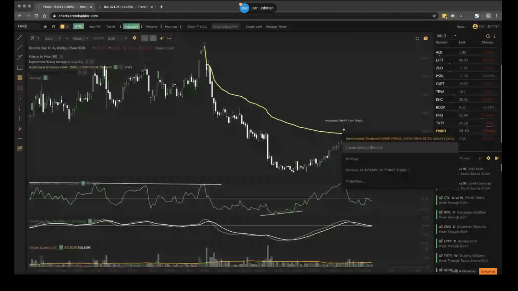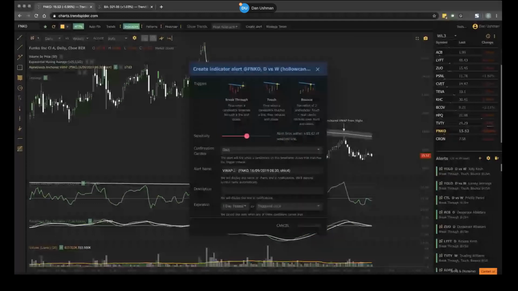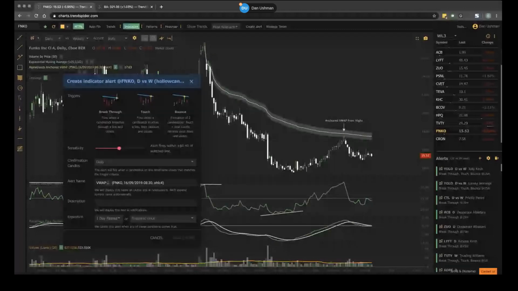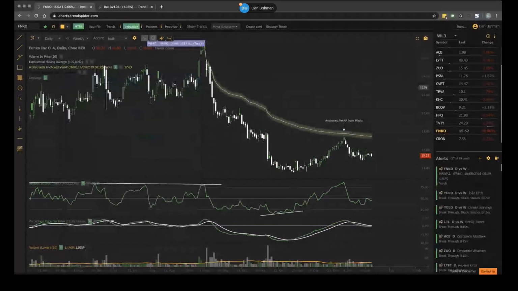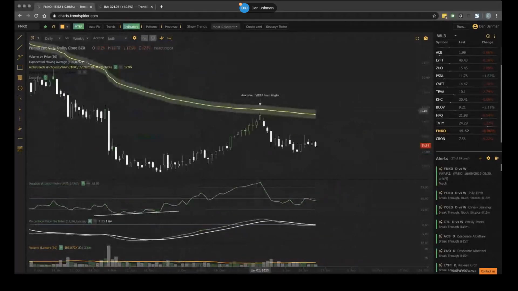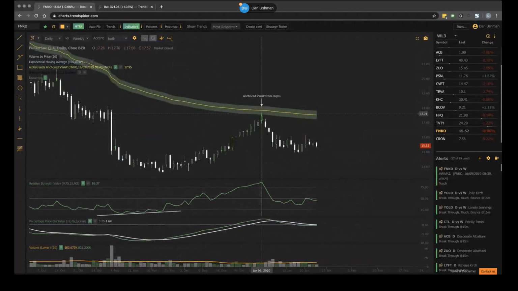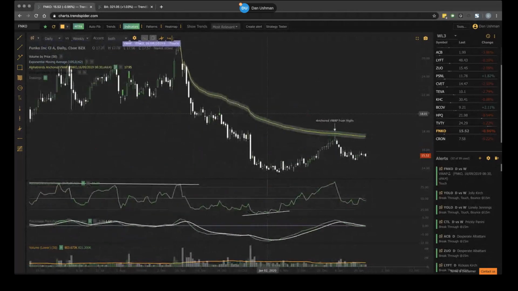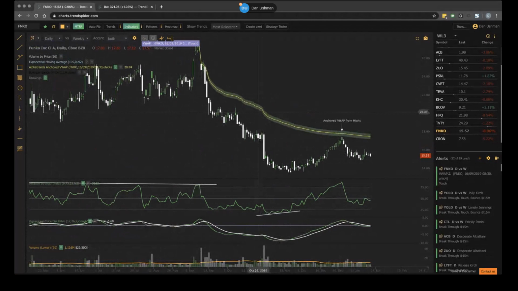If you look at some of the charts I posted to Twitter on the TrendSpider account, this was one I was following at the time. We had this anchored VWAP alert on it, right? I'm actually not sure how thick it was, but you can see how it didn't come exactly up to it, but it came super close. And if you didn't have a buffer zone around it, you would totally miss that if you're using alerts to trade it. That's something that you commonly see with anchored VWAPs.